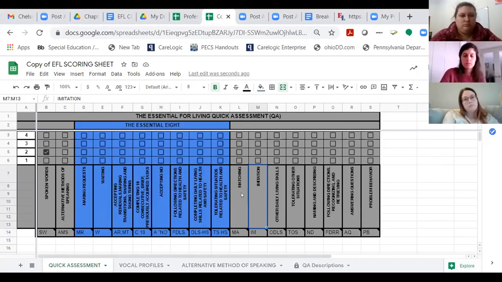Within the manual, once you start scoring these, it's going to tell you, okay, they've scored here, so here are all of the deficits that this learner still has, which is going to help you develop the goals for your learner.